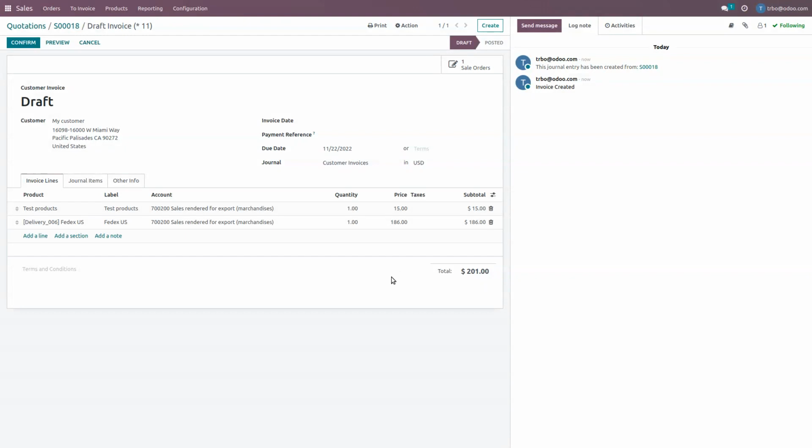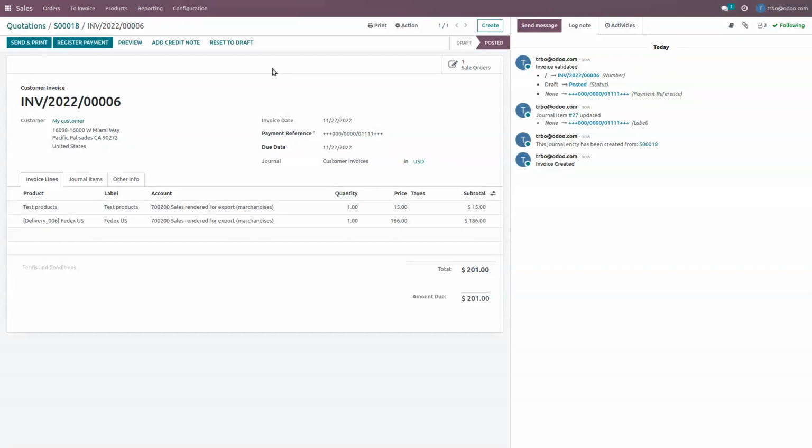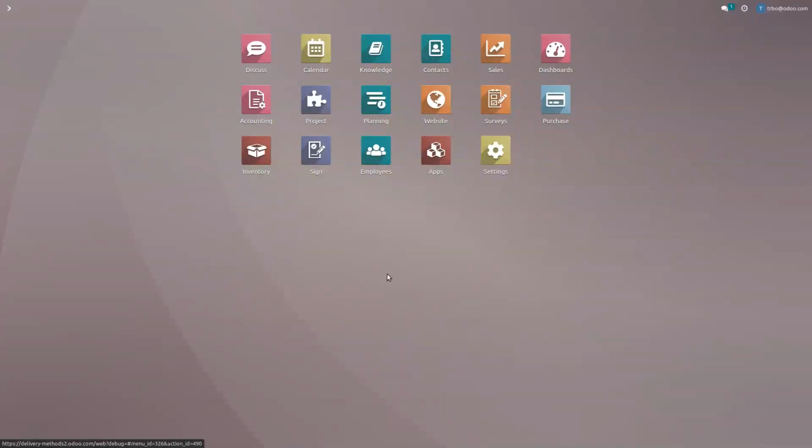And so using that, I can make sure that I will always charge the right amount to the customer, and that I will not have to pay myself for the extra fees that might occur and that could not have been estimated in the first place. So that's very handy to always make sure that you get the right rate from the shipping connectors. So all in all, that's how shipping connectors work, and that's how you can use the different configurations to make sure that the shipping connectors will match the needs that you have.